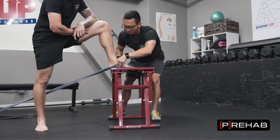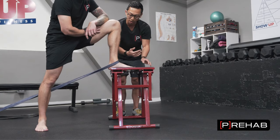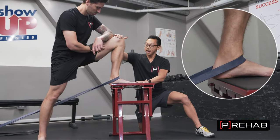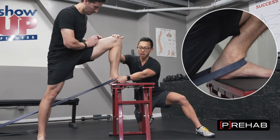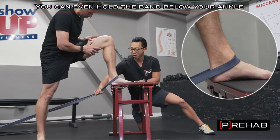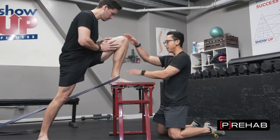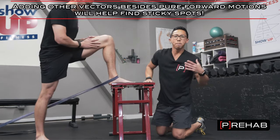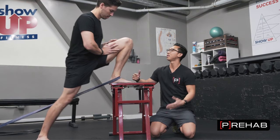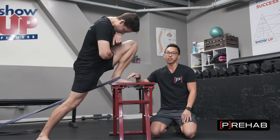There are certain motions called arthrokinematics — the way bones typically move when we go into certain ranges. We want that band to be low. Now when Craig is here doing his mobility work, going into dorsiflexion with the heel staying down, that band should be providing resistance going down. He can also pull with his other hand if he wants. Same rules as stretching: Craig can go straight, outwards, or inwards. The goal is just to find something that feels sticky — where it's a little stiff — and keep rocking back and forth while the band mobilizes it.